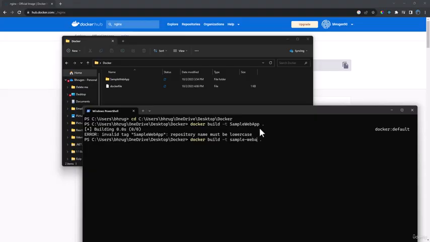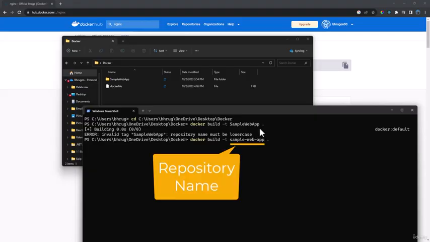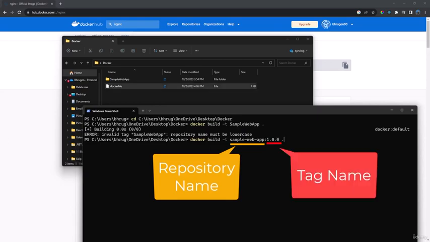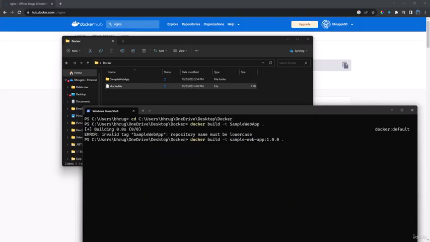It will be sample web app. What we have written here is the repository name. But if you want to be explicit, you can even define a tag which is separated by a colon. So right here I have written a colon 1.0.0. That is the tag name given to the repository name of sample web app.